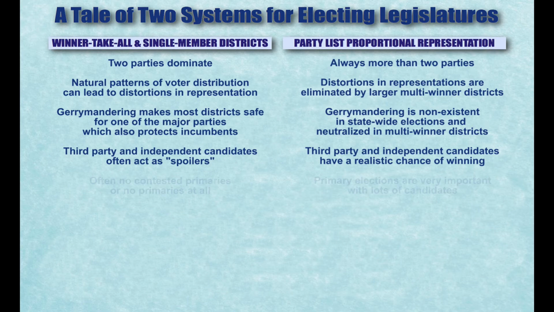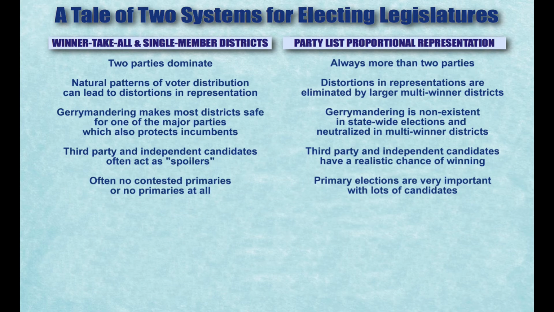Voter participation in primary elections is very low in a winner-take-all system because there is rarely a meaningful choice to be made. Contested primaries are rare, especially those with the choice of more than 2 candidates. With the party list system of proportional representation, primary elections are extremely important, with voters determining the order in which candidates will appear on their party's ordered list, and therefore which candidates are most likely to win election from each party in the general election. With more candidates and more parties to choose from, voter participation is much greater in countries with proportional representation.